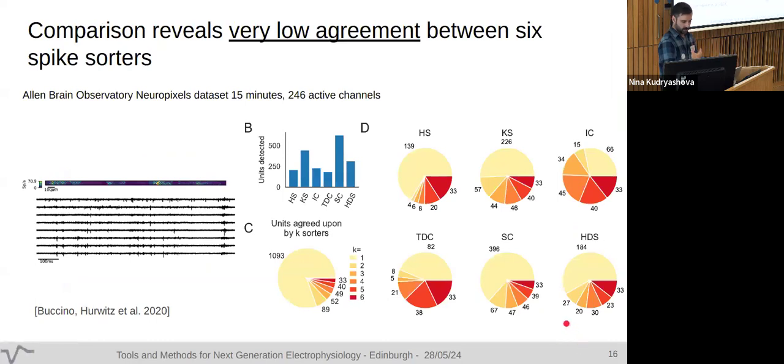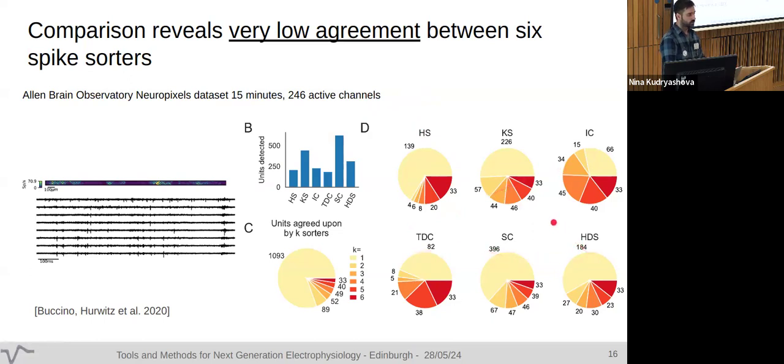So we actually applied these concepts to first real data. So this was the first and main SpikeInterface paper in 2020. We took some data from the Allen Brain Observatory and we ran 6 of the, at the time, available spike sorters that were actually developed for high density probes. So these are Herding Spikes, KiloSort 2, Ironclust, 3D Clue, SpyKING CIRCUS, and HDSort.